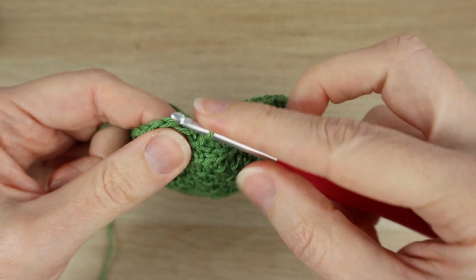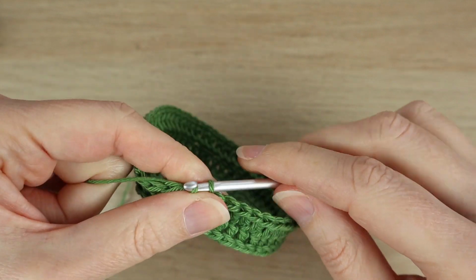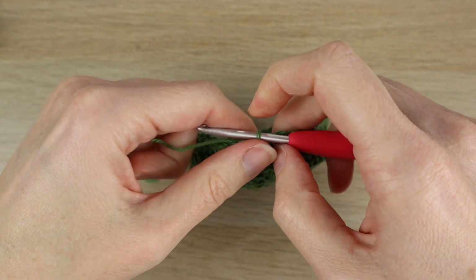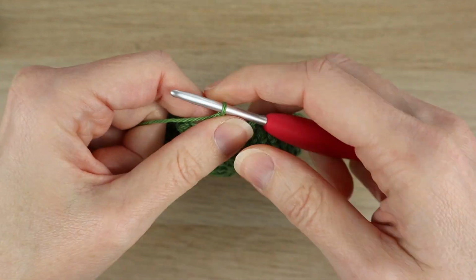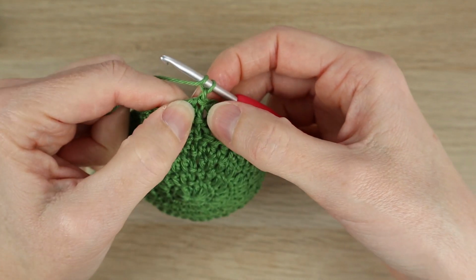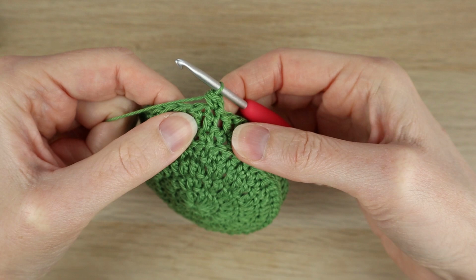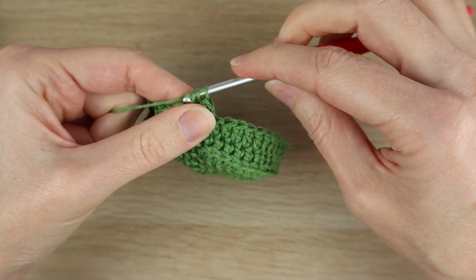Okay, so coming to the end of this round, we're just going to slip stitch into our first double crochet. And now what we want to do is help it to stay on the lid. So we don't want to have to use glue or anything. You can use some glue if you want to stick it on, but what we're going to do is just finish up with a chain one, and we're going to do one half double crochet in the first two. So we're going to go into the same stitch we just slip stitched into and work a half double crochet or half treble. And we're going to do a half double crochet in the next stitch.